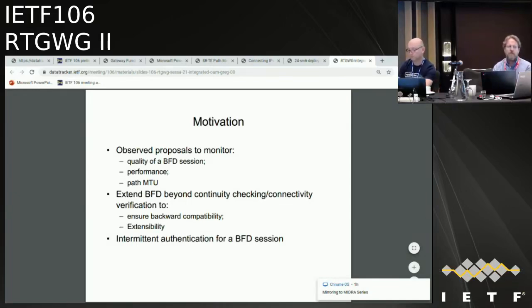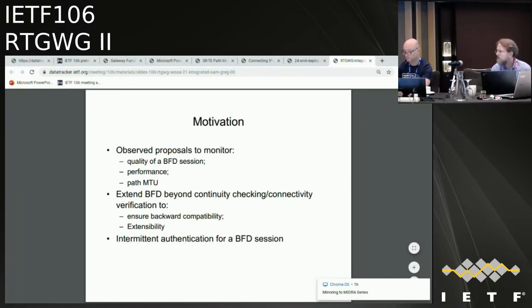For example, to monitor the quality of a BFD session. BFD, as a failure detection protocol, has some leverage in how many messages in a row have to be missed in order to detect failure.